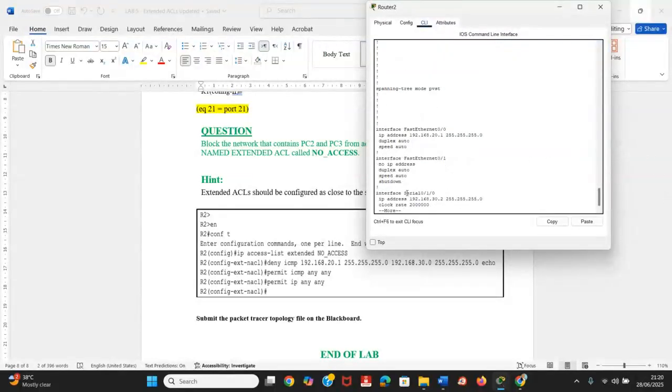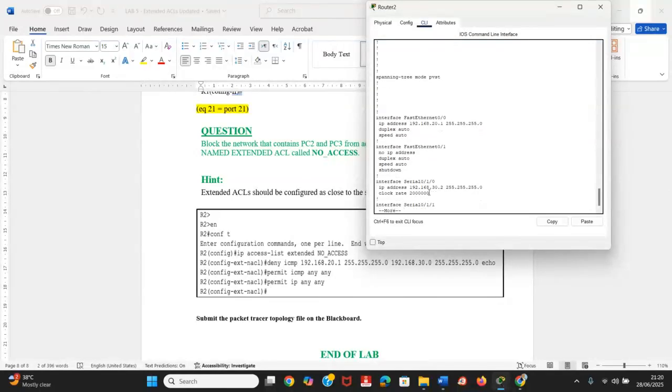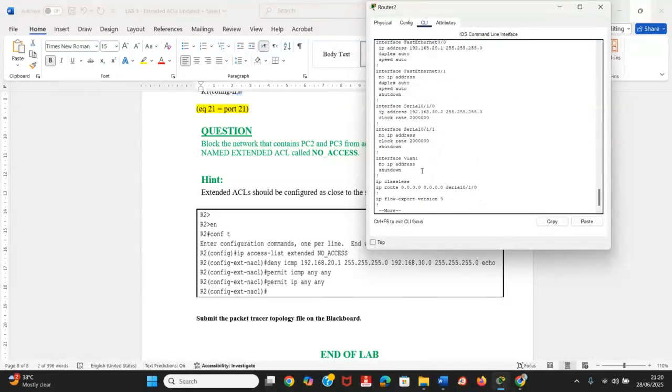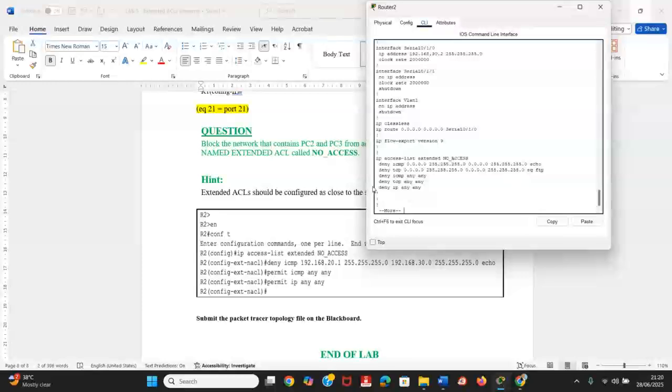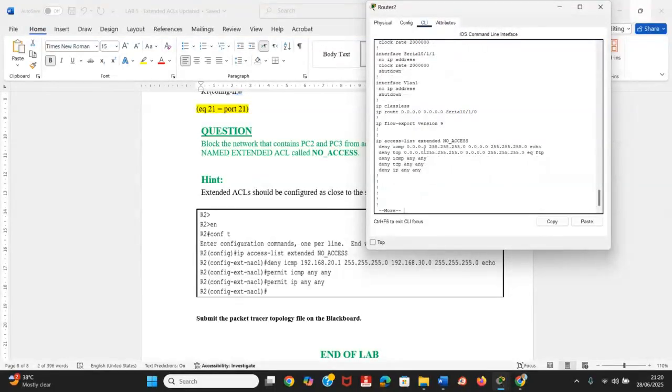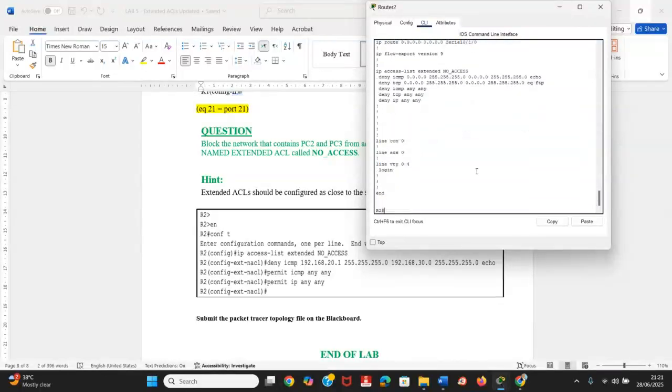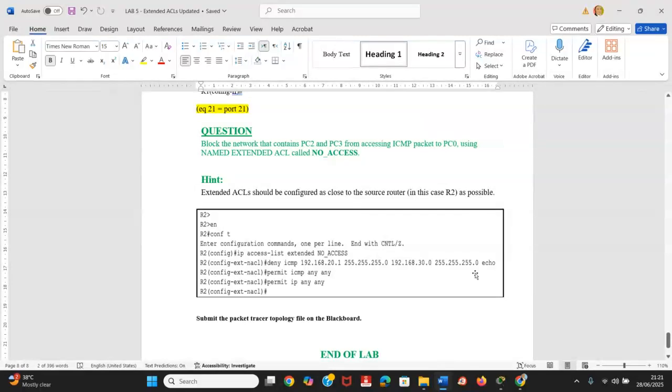So this is the configuration so far. This is for the routing. This is the extended ACL configuration for no access. Deny, excellent. So this is it.